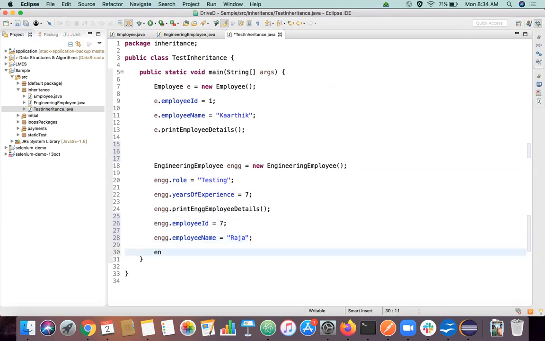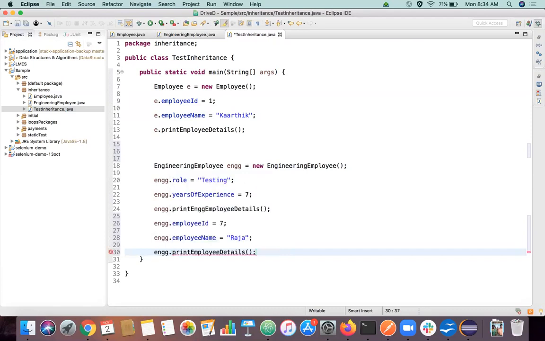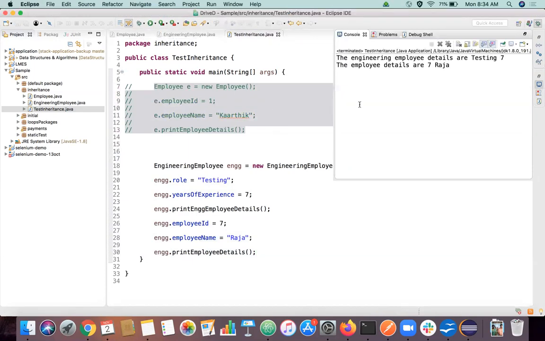So I can go and call this particular method also, I can print the employee details also, right? Let's comment this out for the time being. Let's try to run. So if you can see, whatever I'm doing here, I can set the values of the base class from my child class itself. That's the whole point of extending a class, right?